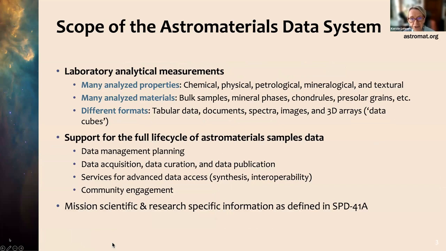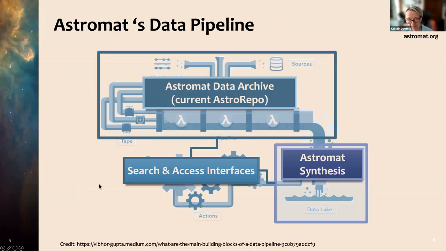The data that are hosted at the astromaterials data system are quite diverse because there are many properties, chemical, physical, mineralogical, and so on, analyzed on these samples, different materials, and specifically many different methodologies and instrumentation that participate. And the data are coming from two different sources. They come from mission sample analysis teams, that is new at NASA, or they come from research projects. And that's kind of a relevant aspect of the peer review process.